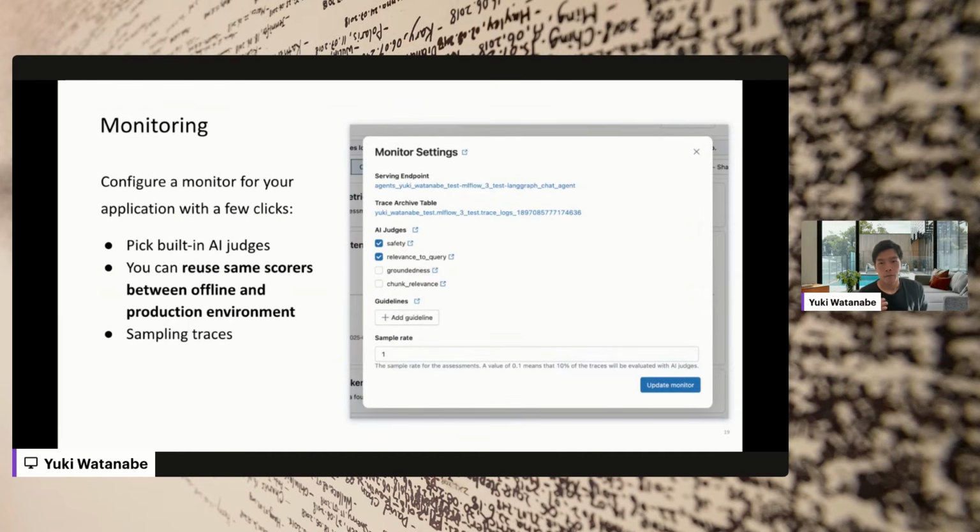In MLflow 3 and with the Databricks platform, you can set up a production monitoring system with tracing in just a few clicks. The only things you need to do are enable MLflow tracing, configure the storage to Databricks, and set up monitoring configs such as what metrics you want to compute. You can even use custom scorers you define locally, a defined offline version, because MLflow supports saving and loading scorers. This is pretty powerful because you can use a unified way between offline and production monitoring.